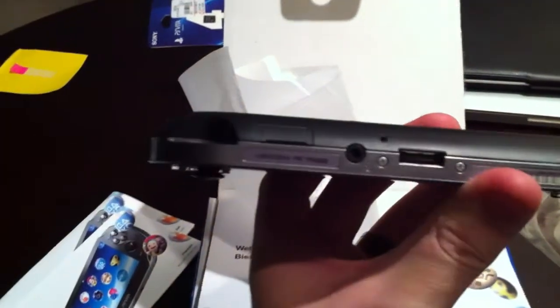It's not working. Okay, so we got that, and then we turn it over, and this is our second touch screen, apparently, and our camera up there, and buttons up here. I'm smudging the screen something fierce right now, but oh well. And then the back, and then we got the plugins down here.